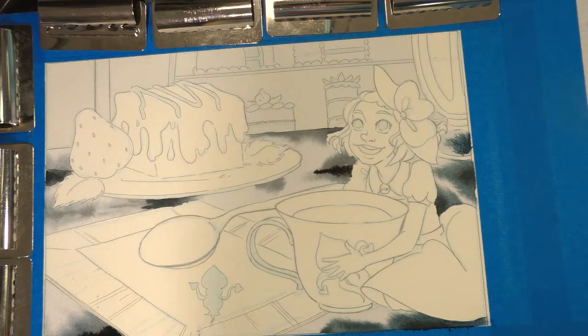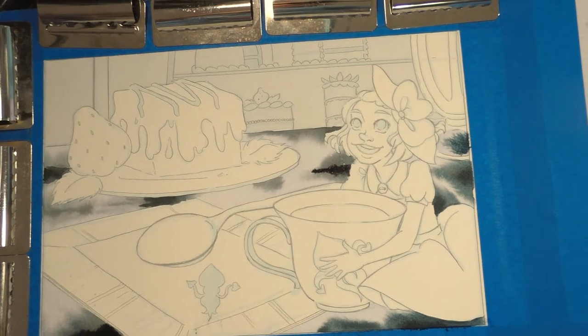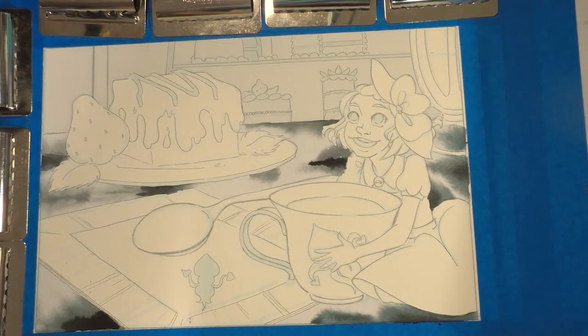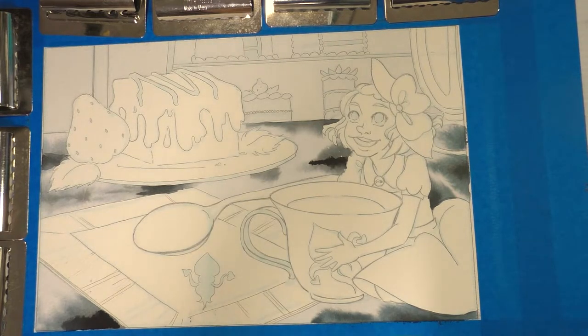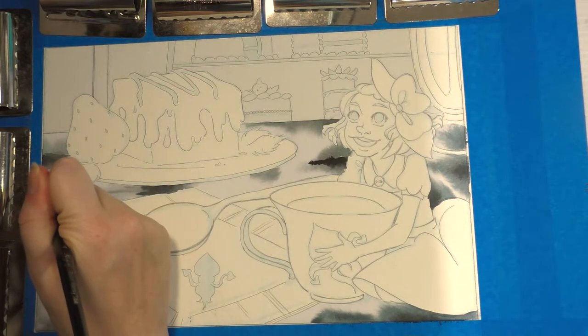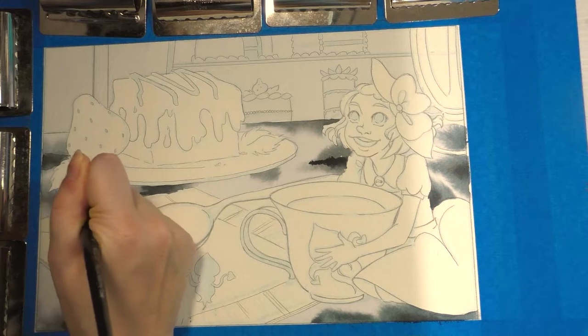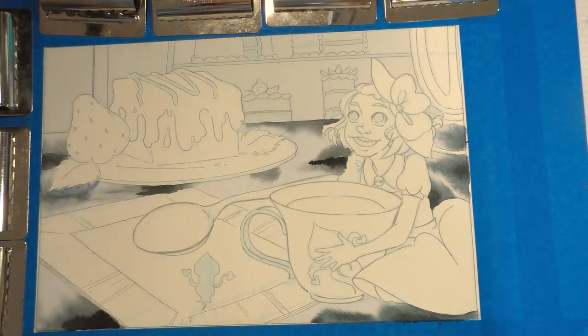I'm going to let the table dry. I'm not super satisfied with it — it moved differently than I expected and differently than the other paper did — but I'm going to roll with it. The first layer is dry, so I'm going to go back into the urban blue violet to add shadows, and hopefully that won't reactivate anything too much, and give me an opportunity to correct some errors where I wasn't getting in tight enough.